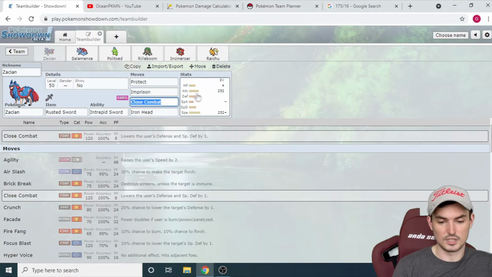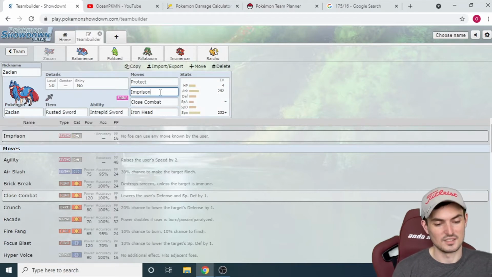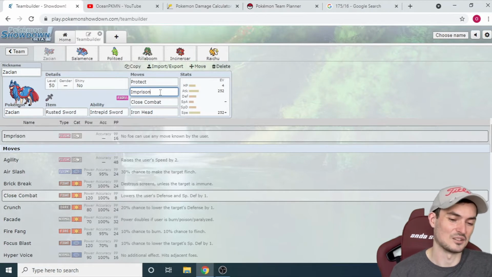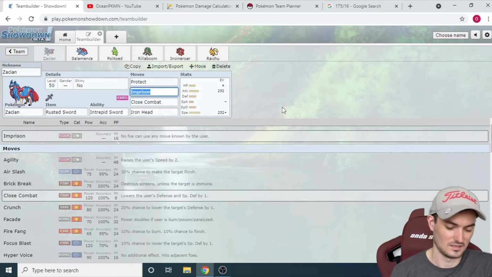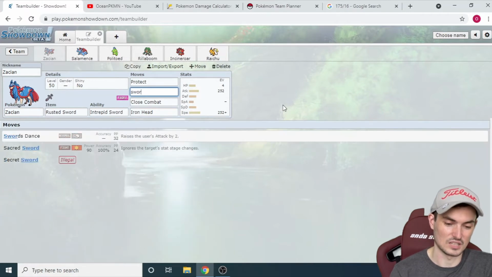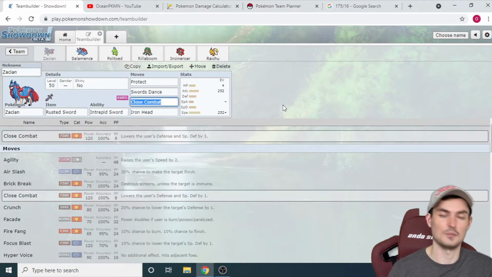I ran Jolly Zacian, and it had Imprison. I saw Imprison in its move set and I thought, oh, that's actually quite interesting. That sounds like it could be fun, that could work. It was okay. Swords Dance or Sub are better. Simple as that. It was fun to try.